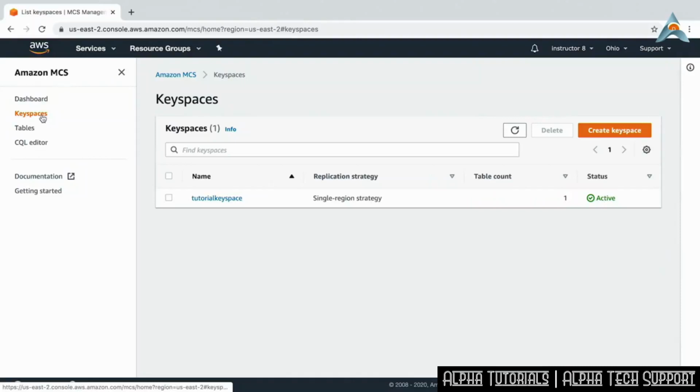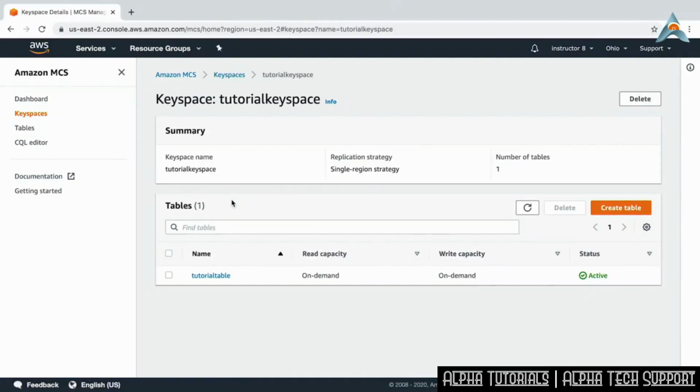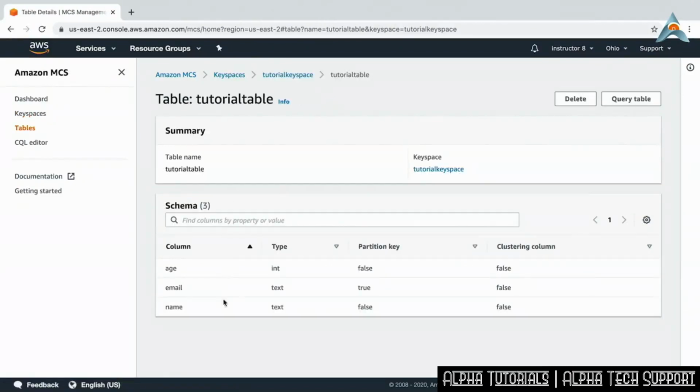And then here are your key spaces, and you can see the replication strategy inside of here. And then here's your table. And you can see the schema of the table. And if you wanted to query, we have included query editor in the web UI, which again is really sort of nice to work with. So as with the previous example, we could use in the Amazon Marketplace a Cassandra image that was optimized by the Cassandra committers. But my experience would be that when the vendor provides you with a managed service, particularly if you're new to it, it's a great way to get started.